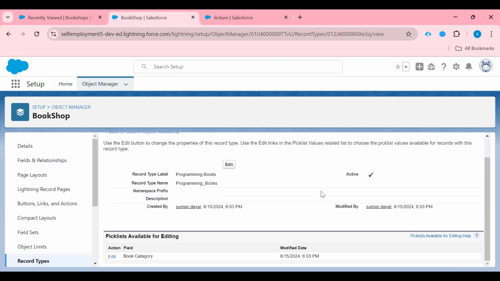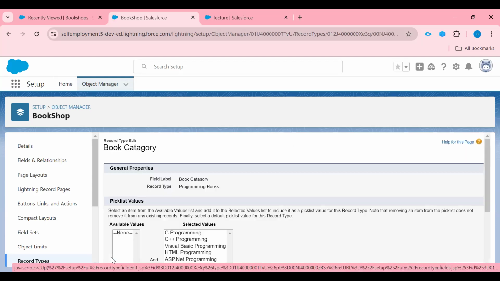Right, so here I have one pick list value in this object, so it is showing only one book category. If I had two, then it would show the two. So whichever pick list you want to make a category, or you want to create a record type for, you need to edit this, right? So click on this edit button.